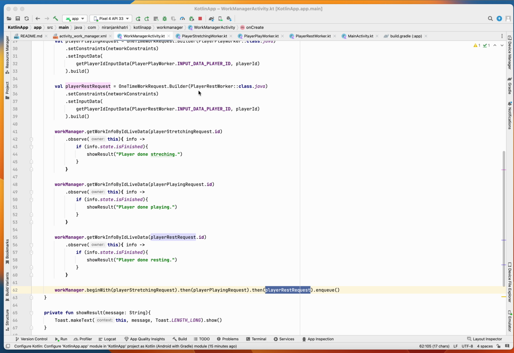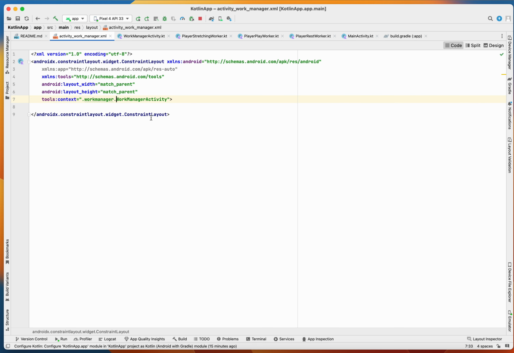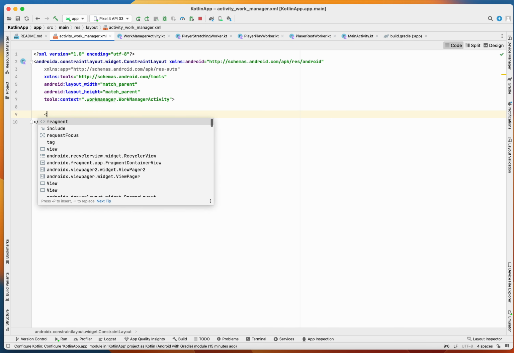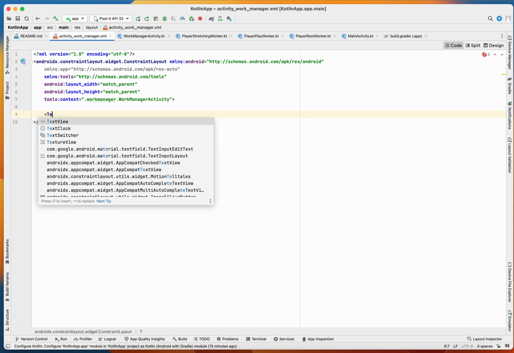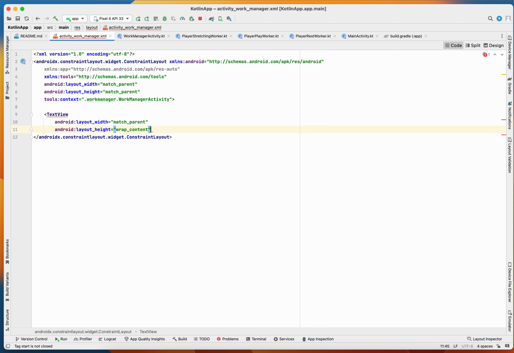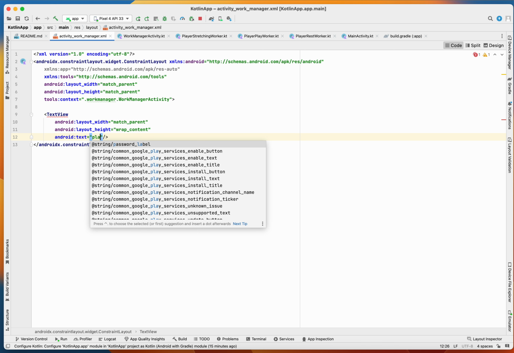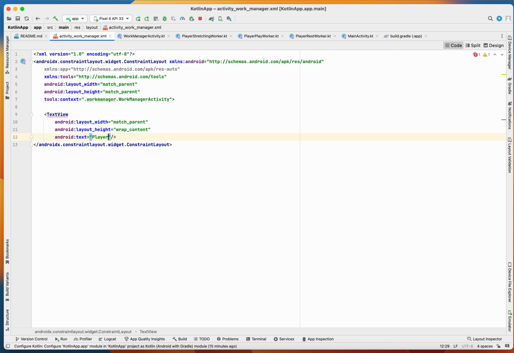So let me do one thing. Let me add a text view, match parent, wrap content, and the text is player work.